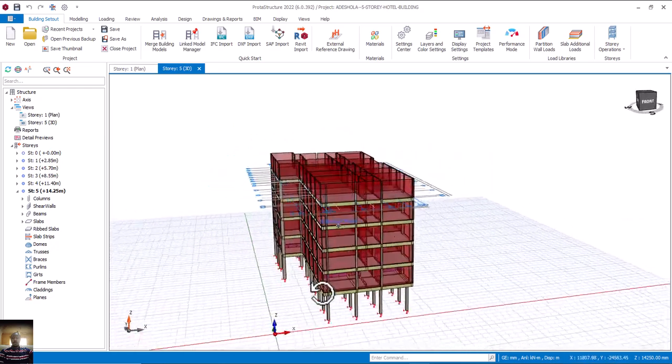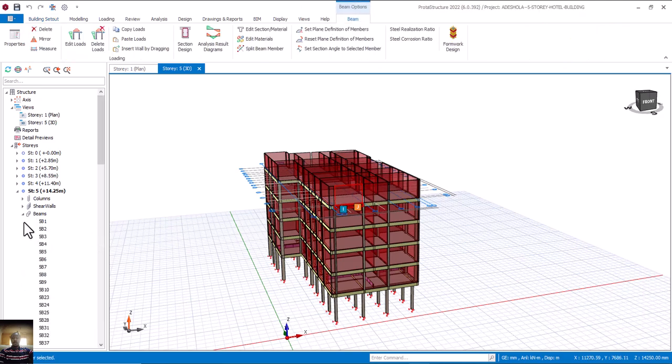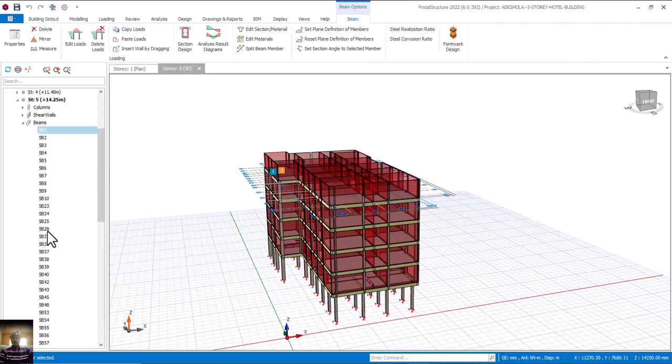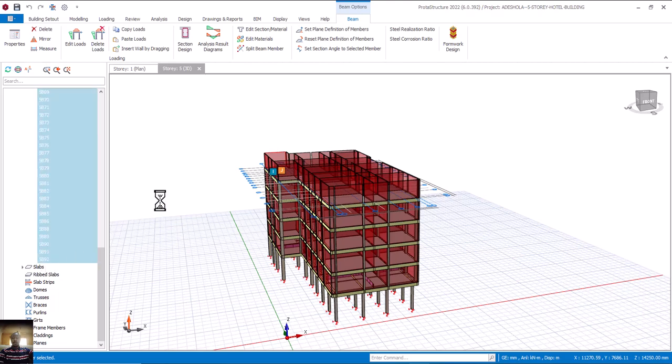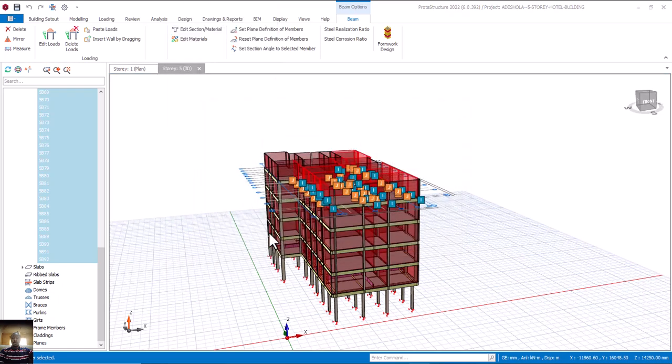This is good. But this wall load, I don't need the wall load, so I'll just come to story. Click on this. So you can now see it. Story 5 beam 1. Scroll down, then shift key, then select all, right click and then click on delete load, yes, click on OK. Let's wait for it.